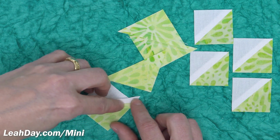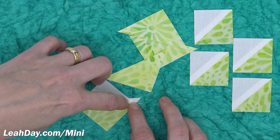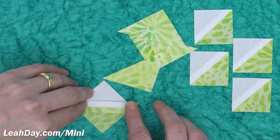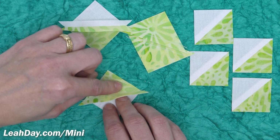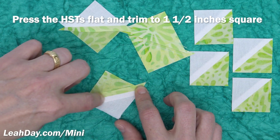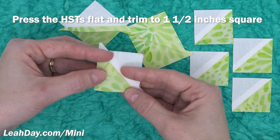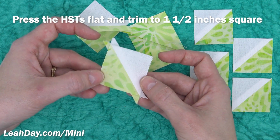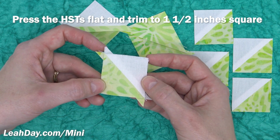You want to use your fingers for this first, because it's really hard to get that open and flat, and you definitely don't want to take your iron to it and try and dig at it. That's going to distort the block, and it might not end up coming out exactly right because it's really made the fabrics wonky. So be gentle, finger press all of these units open and flat, and then you're going to trim them down to measure exactly 1.5 inches square.